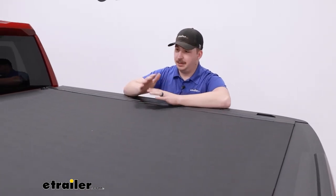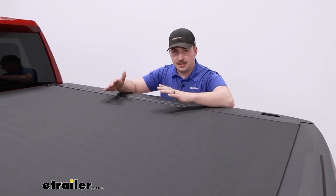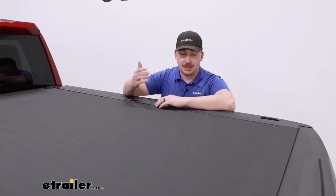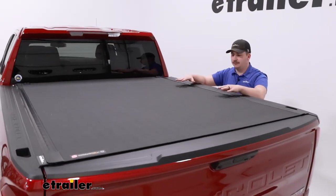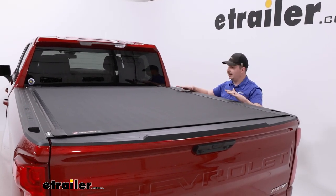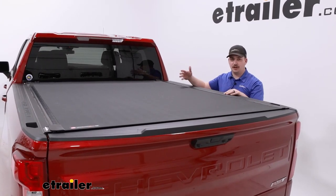This is going to be a really solid option for a tonneau cover. Hard covers are great because they offer better security than most soft covers. You've got quarter-inch thick aluminum panels underneath to create a nice hard barrier between all of your stuff inside and the outside world. Not only is everything hidden, but if someone were to try to take a knife to this, they wouldn't be getting through those panels — compared to a soft cover where you could easily cut it open. On top, you don't have the look of aluminum panels; it's a nice matte black vinyl material, which has the look of a soft tonneau cover — very clean, no seams, and very low profile. It combines the best of both worlds in terms of aesthetics, security, and function.